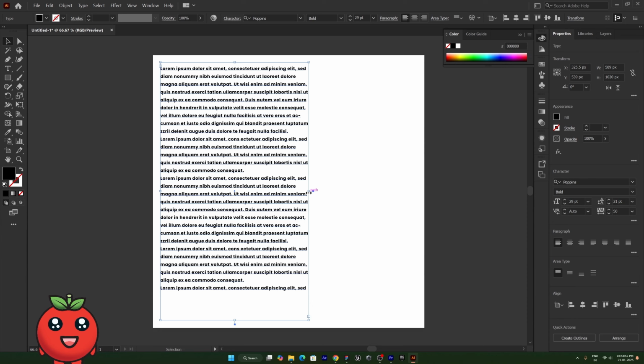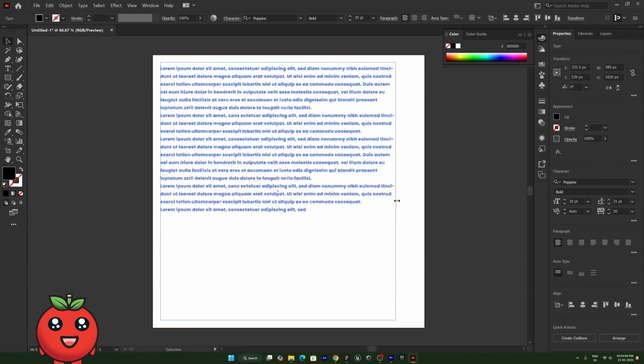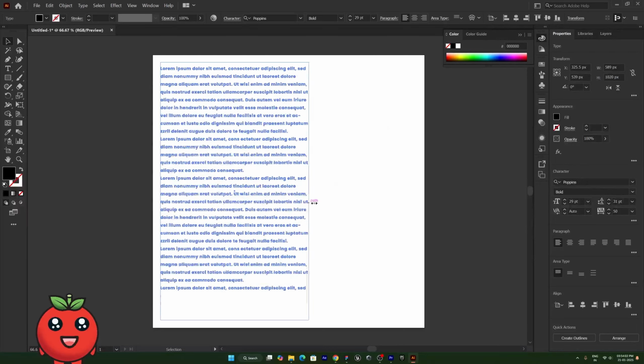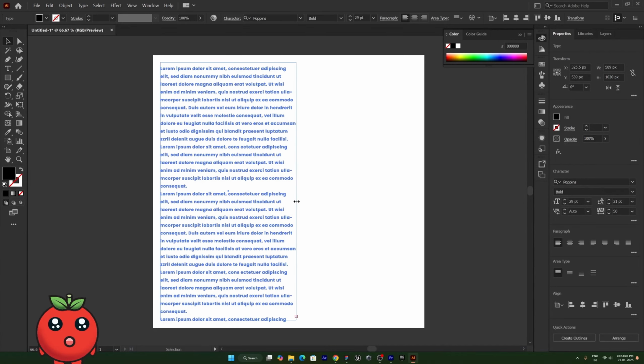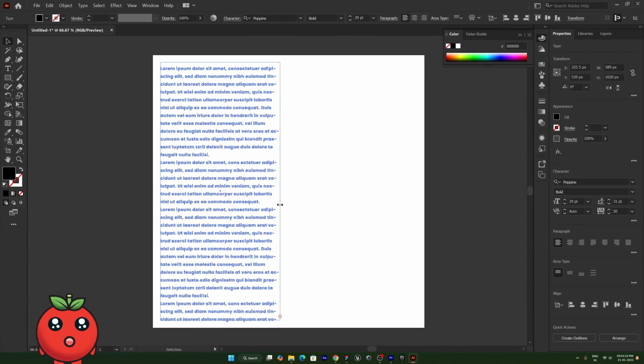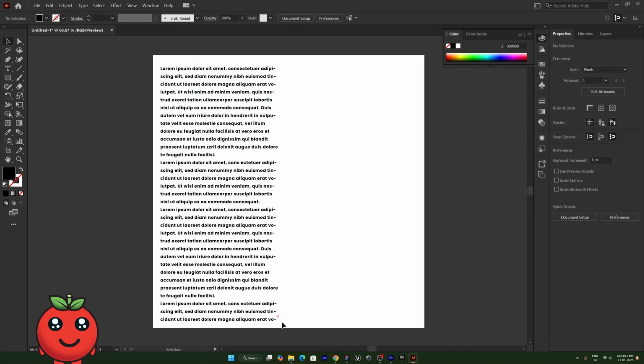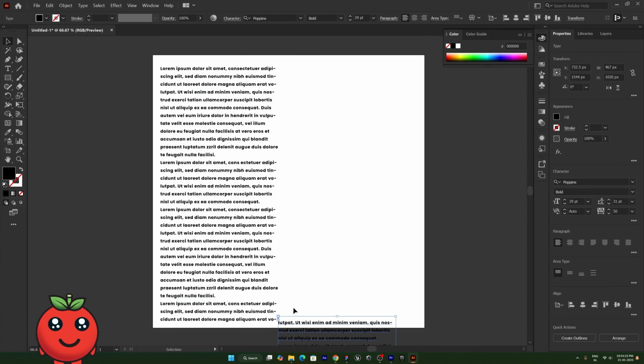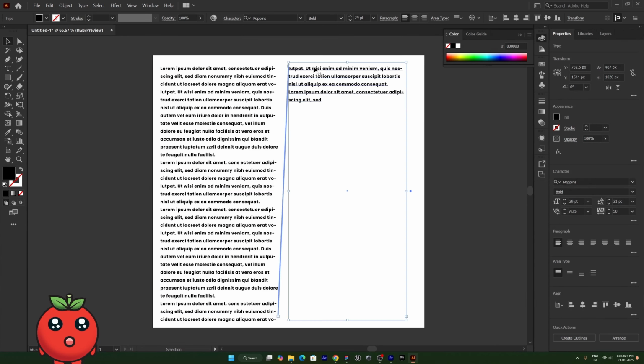A unique thing about the paragraph is that it will be auto arranged when you increase or decrease the size of the box. Suppose you have decreased the size too much, then you will see a plus sign here at the bottom. If you click on the plus sign, you will generate the overflow text.